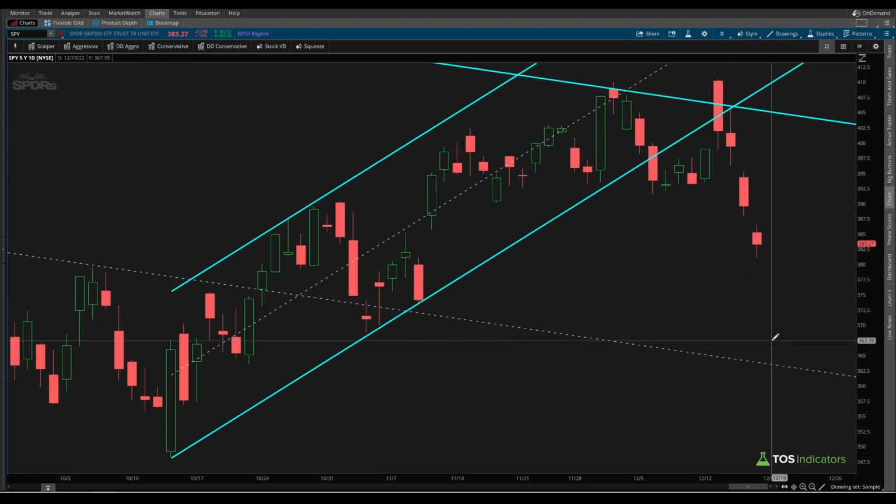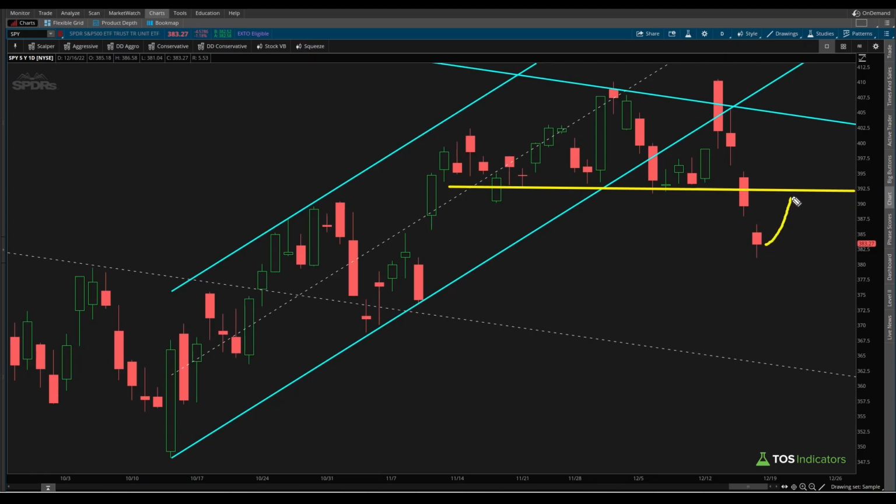Now the question comes in, where are we expecting the S&P to fall to? And how do we take advantage of this new trend if you haven't already gotten in? Now for the second question, I think previous support is likely to now turn into resistance, and that previous support to me really lines up near that 392.50 mark.